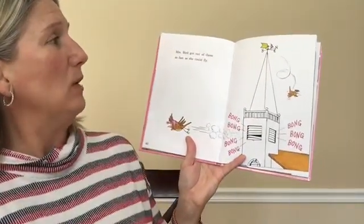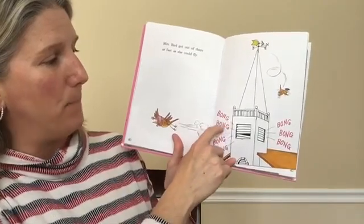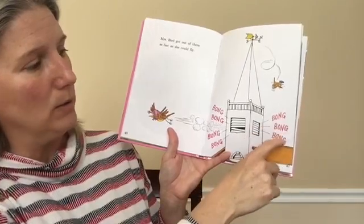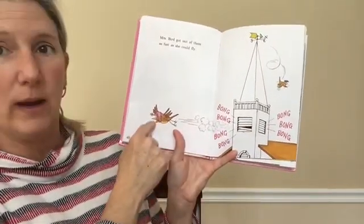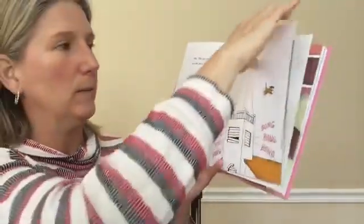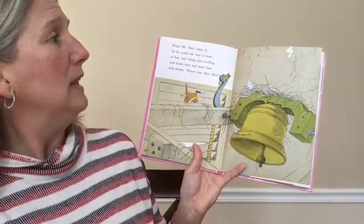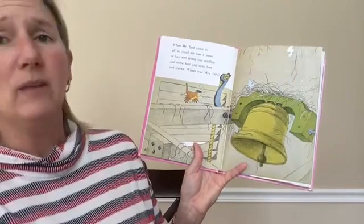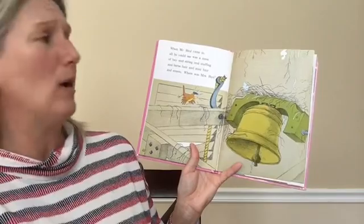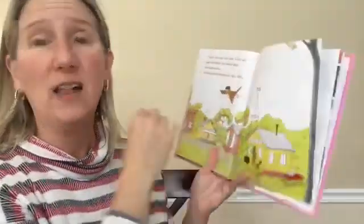Mrs. Bird got out of there as fast as she could fly. She kept going bong, bong, bong, bong. She went this way. He comes off the top, whoop, whoop, and he's going to go check on her. But she's gone. When Mr. Bird came in, all he could see was a mess. There was hay and string and stuffing and horsehair and man hair and straws everywhere. But where was Mrs. Bird? He doesn't know that she got out of there okay.